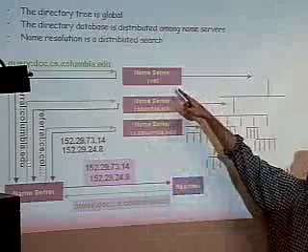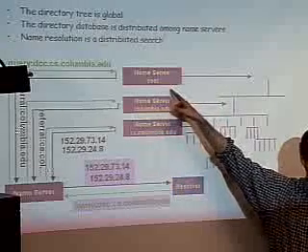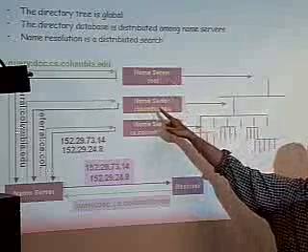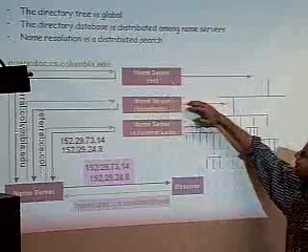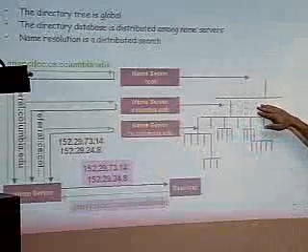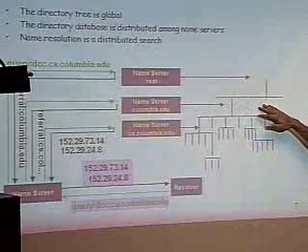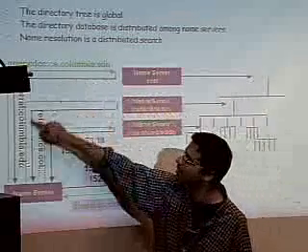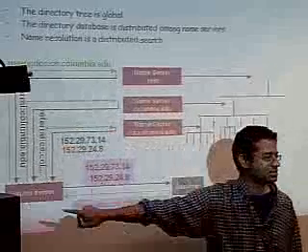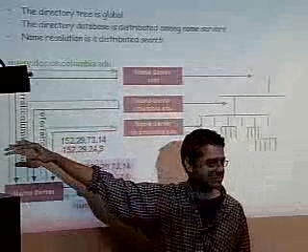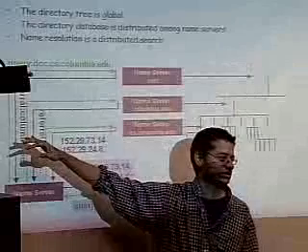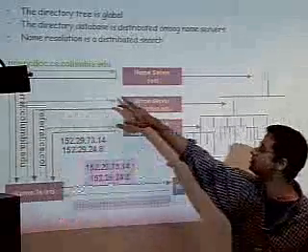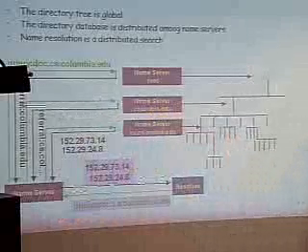So you went to the root top level server for the .edu domain. It did not know the answer, but it knew the location of the name server at this level of the tree. So it knew the location of the name server for Columbia.edu. So it will send its reply back, go ask Columbia.edu's name server, and this is the address. So the name server gets this information. Now it goes to Columbia.edu.